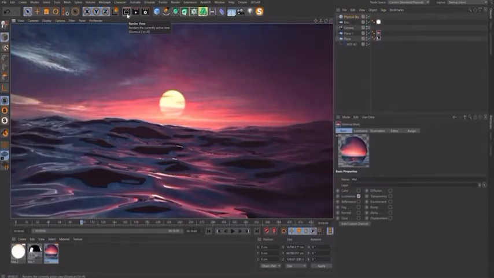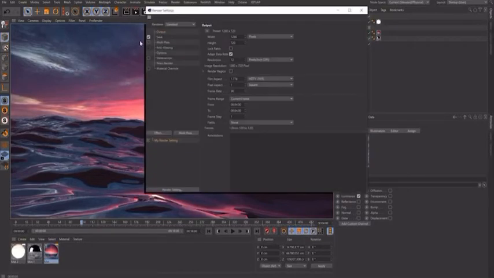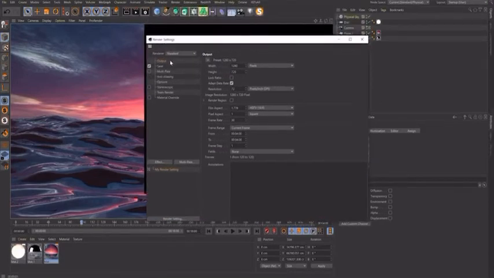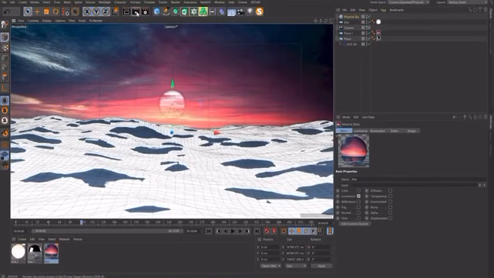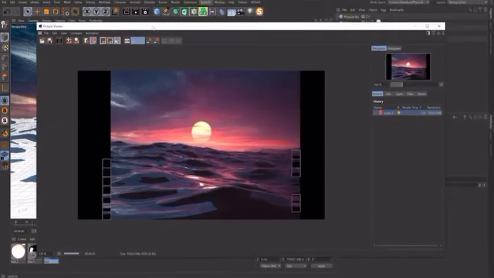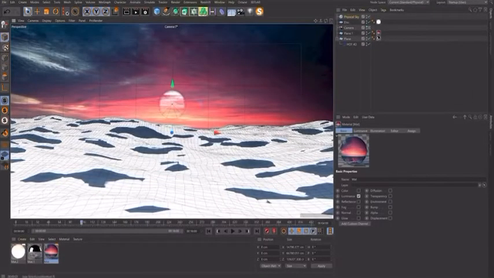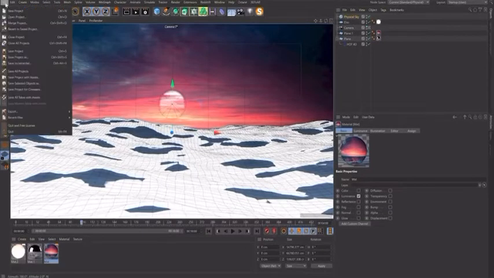And because we are using the fog effect in Cinema 4D, I'm going to show you a glitch which is going to occur anytime you use fog. Let's render this one frame to our picture viewer for comparison. If I go to the render settings over here, and in the output section, let's set the width to 1920 and the height to 1080. The frame range is set to current frame only, and I'm going to untick save because we don't want to save this anywhere. We just want to output it to the picture viewer. Let's minimize this for a moment. I'm going to save the project and close it.